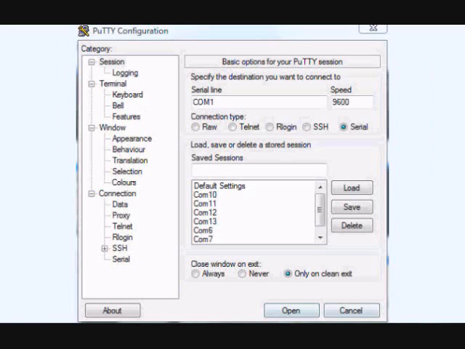Once you've got it plugged up to your computer, and you've installed the software for the dongle, or if you're coming right into your COM port on your computer, you're going to need a piece of software. This is a snapshot of PuTTY, which is software you can download online. I've always seen it for free. I don't know if it's supposed to be free or not. Either way, you're going to set it to the COM port that you want. Make sure you select serial. 9600 is the default. If you're using one of the dongles, it's not going to be COM1. You can watch my other videos on dongles on discovering which COM port it got assigned to. Then you put that COM port up here and open.